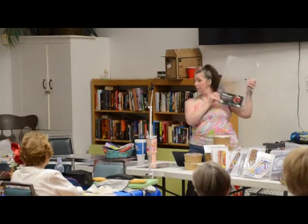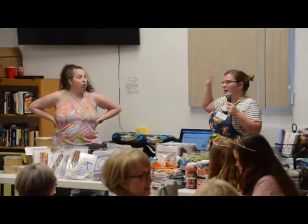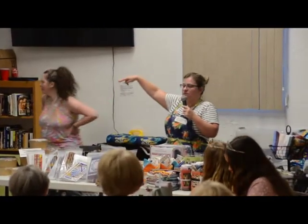And the circles. Then we also, last but not least, brought some apron kits, which is why I'm wearing the apron, free pattern inside, and then pillowcase kits as well on the far left.